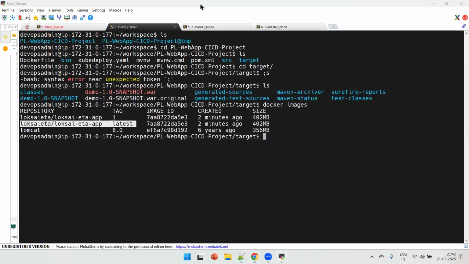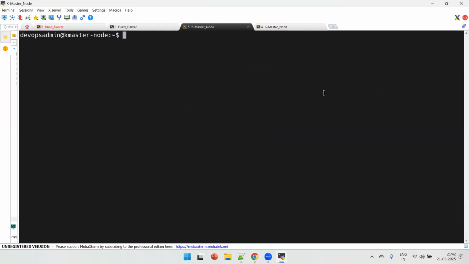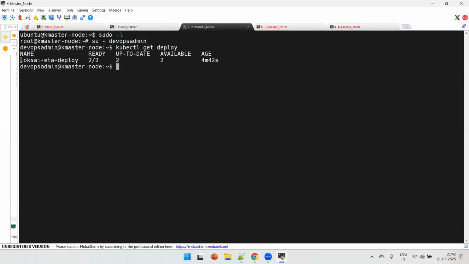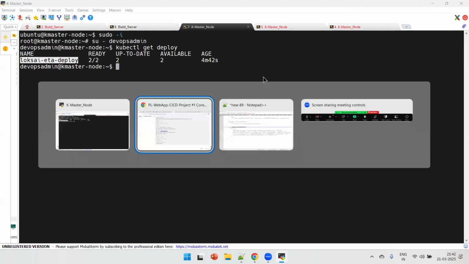It means if I get into my Kubernetes master node, here as the devops admin user, and I run kubectl get deploy, I should be able to see that the deployment object is created.